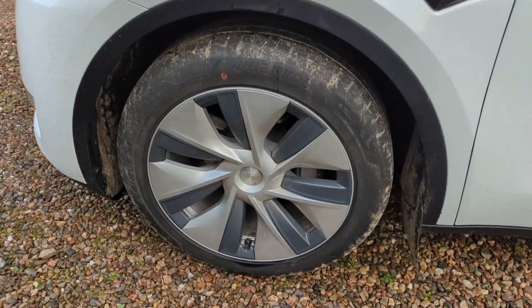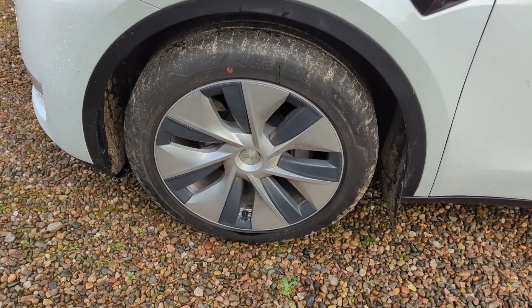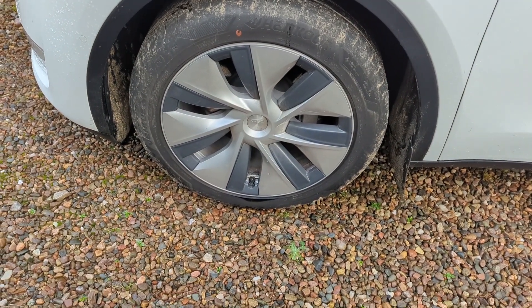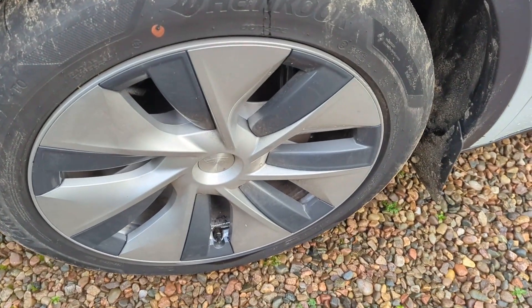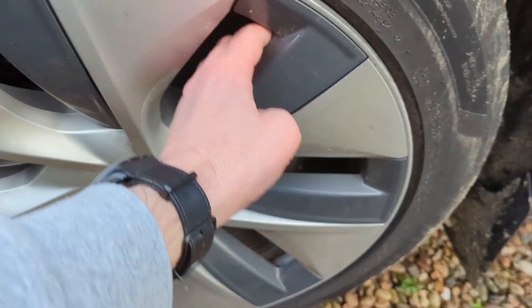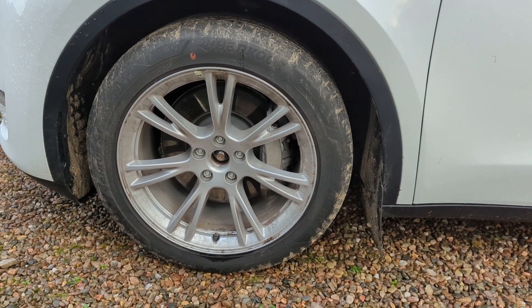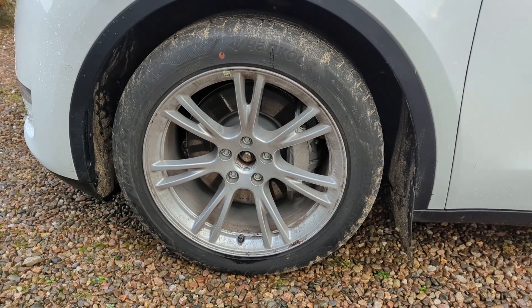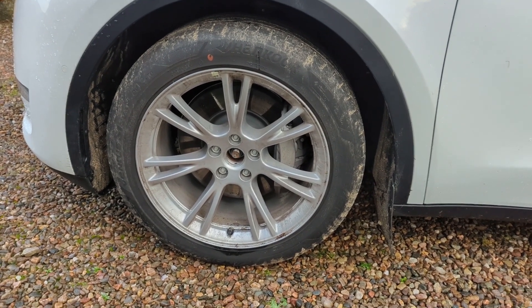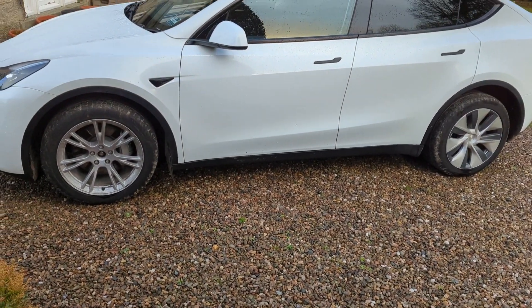This car is on standard 19-inch Gemini wheels fitted with wheel covers. Are wheel covers really sexy in 2023? Having curbed plenty of alloys over the years — especially diamond-cut wheels — I actually think these are really good because they protect your alloy wheel. But if you want the alloy, simply pull the cover off — and you know what, it's not a bad design. You can get a centre cap with a Tesla logo, locking wheel nuts, and whatever else you want. It's much cheaper to replace one of these covers than to get your wheel refurbished or replaced if you bang it.